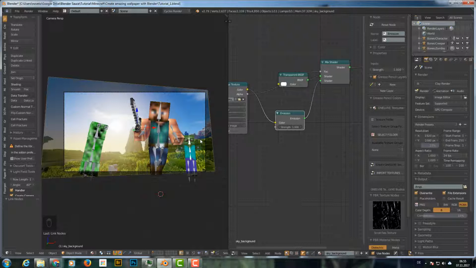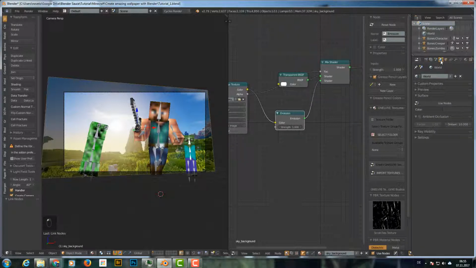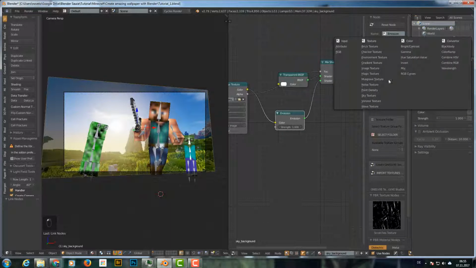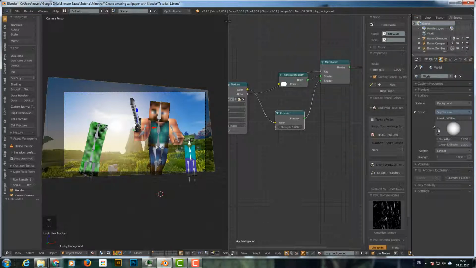And to make it a little bit brighter, we have to do certain things. At first, I'm going to the world setup. And in the world setup, I'm going to use nodes, go to color, click on that, and use a sky texture. And now we have this ball here, and this is the direction. Now the sun comes directly from above, and I want to have it like that, so that we have an approximation of this angle here. And I think this is okay. The other settings I leave as they are by default.